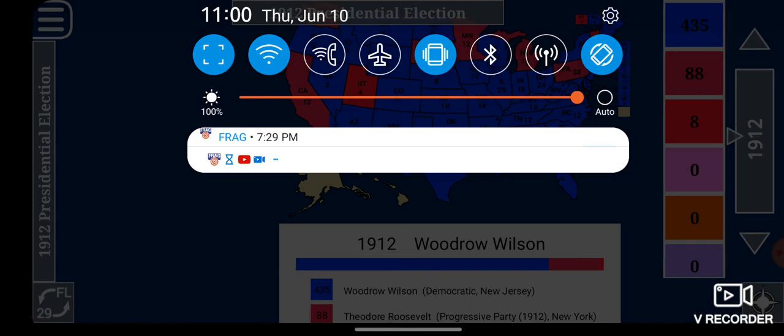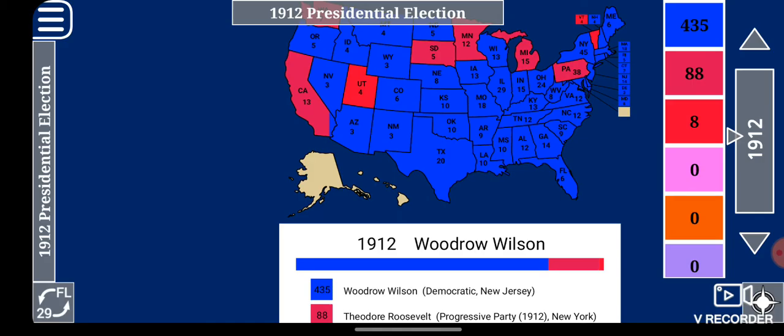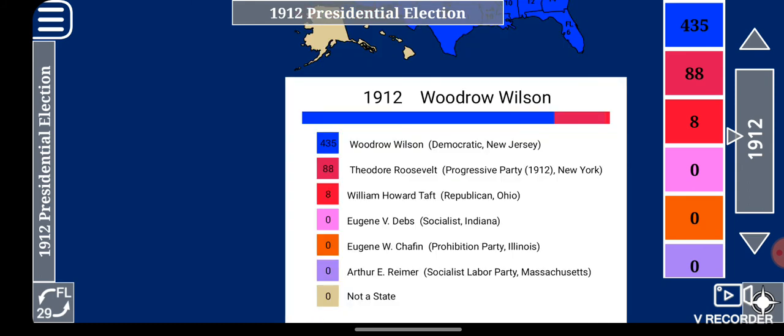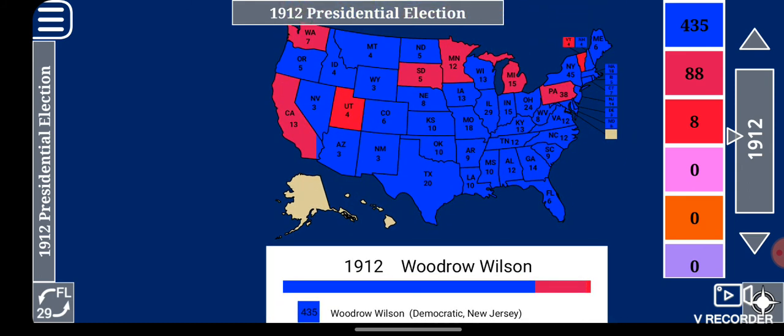So I would vote for either Theodore Roosevelt or Woodrow Wilson. But Wilson, in my opinion, is the pick. Okay? And this is the first major Democratic victory since Andrew Jackson, who had a major Democratic victory when he was president. If you guys want to see that video, the link is going to be down below. Check it out. But anyway, this is the first major Democratic victory since Andrew Jackson in his first and second term.